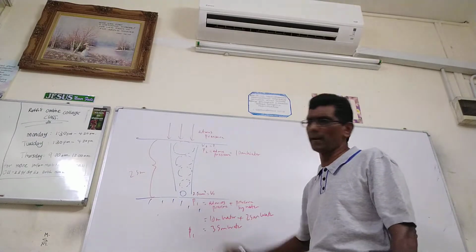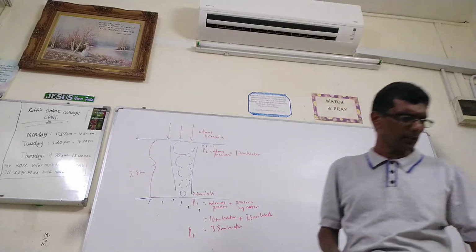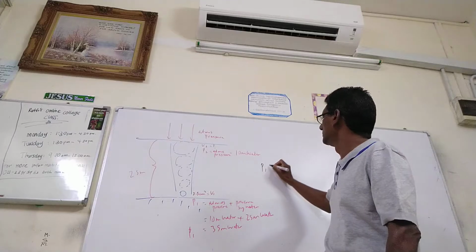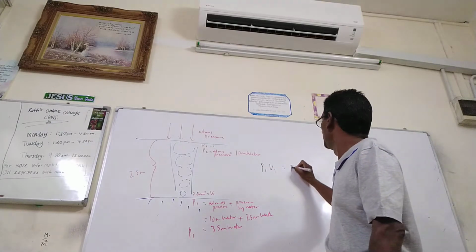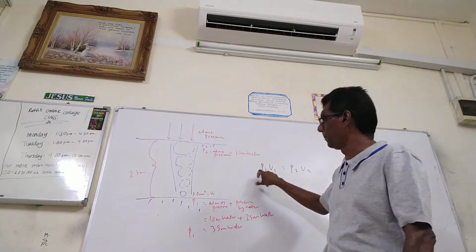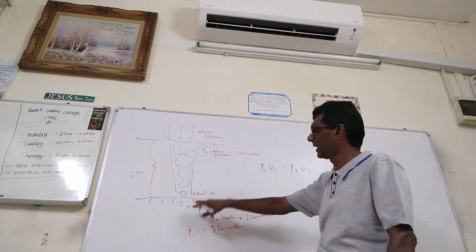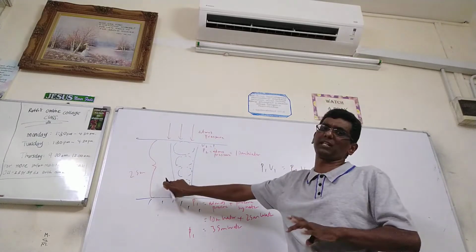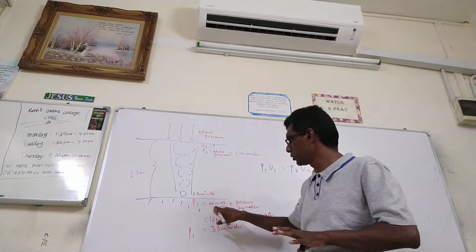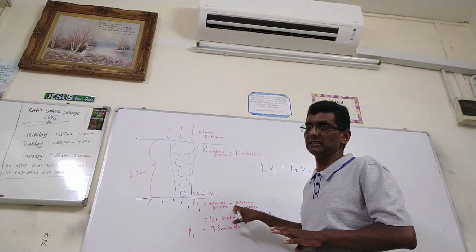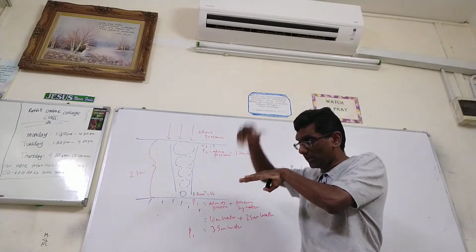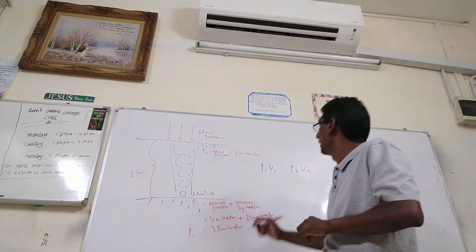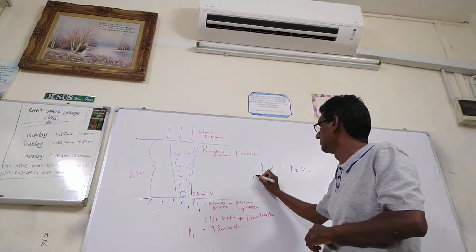So the P1 and V1. Okay, now we're going to do P1, V1 equals P2, V2. The P1, the pressure 1, you take the pressure at the bottom of the sea. The pressure has two parts: atmospheric pressure plus the pressure of the water. On the surface, the atmospheric pressure presses down and the water presses down too. So two pressures act at the bottom of the sea. Okay, so P1 is 35 meter water.